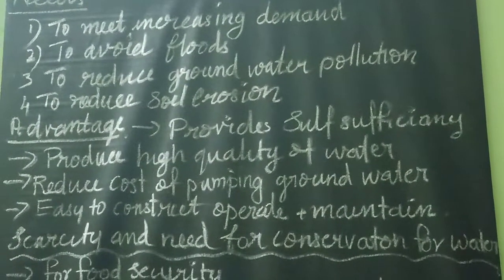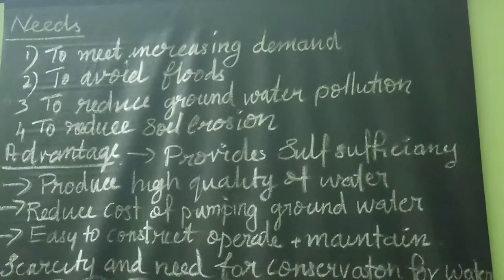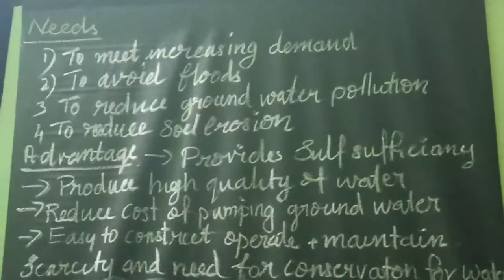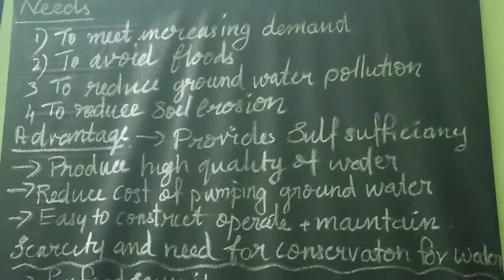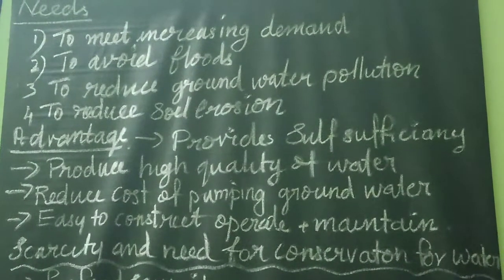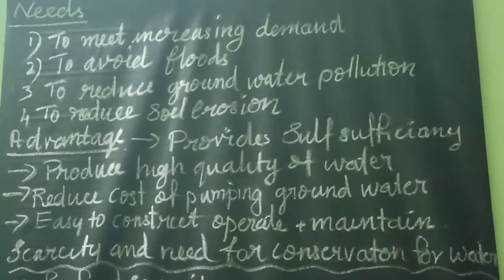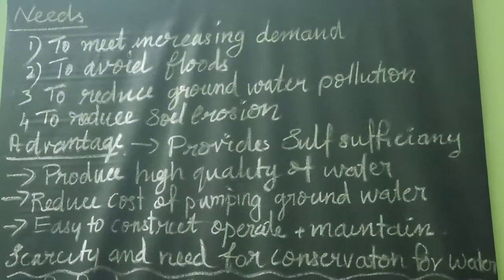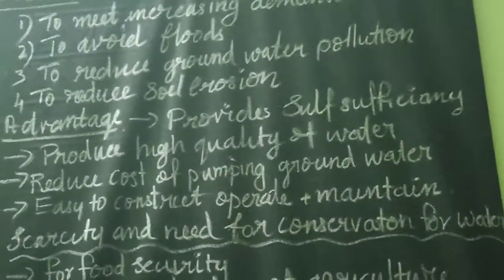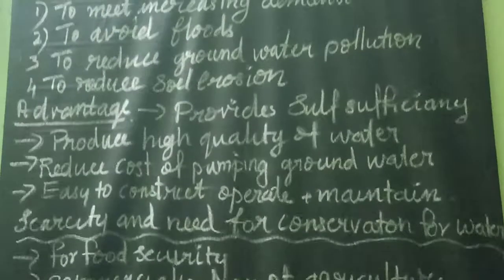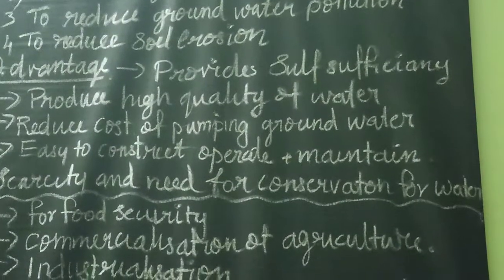Okay. Now what are the necessities for rainwater harvesting? First thing, to meet the increasing demand for water. Day by day population, industrialization, urbanization and agriculture development are increasing, and for all these things water demand is increasing. So, to meet the ever increasing demand for water. Secondly, to reduce the runoff which chokes storm drains, to avoid floods and prevent soil erosion, and to store groundwater and control the decline of water level.